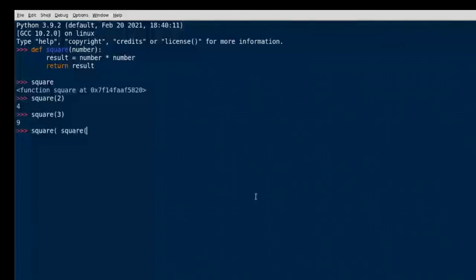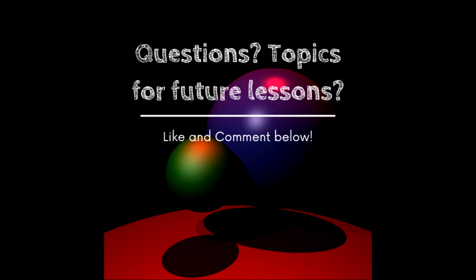And we can also call square on the square of 3, which is 81. And that's it. You've now defined a function in Python and called it properly.